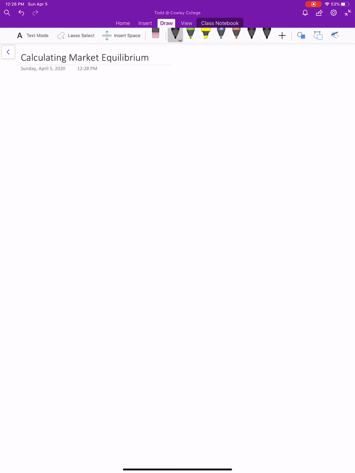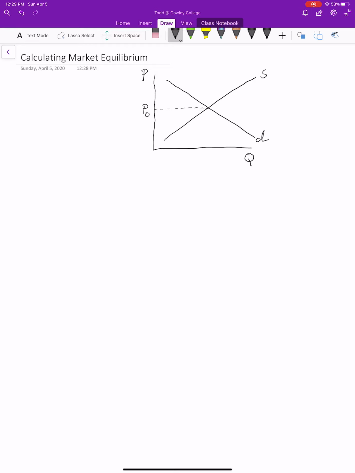Up until now, as we've been talking about our markets, what we've really cared about more than anything is that when market conditions change, what has been happening to equilibrium price and equilibrium quantity. Has that value been going up or going down? We really haven't cared about the value of it. And so what we've been doing up until now in our supply and demand curves is simply marking our price with a P naught and then marking our quantity with a Q naught.